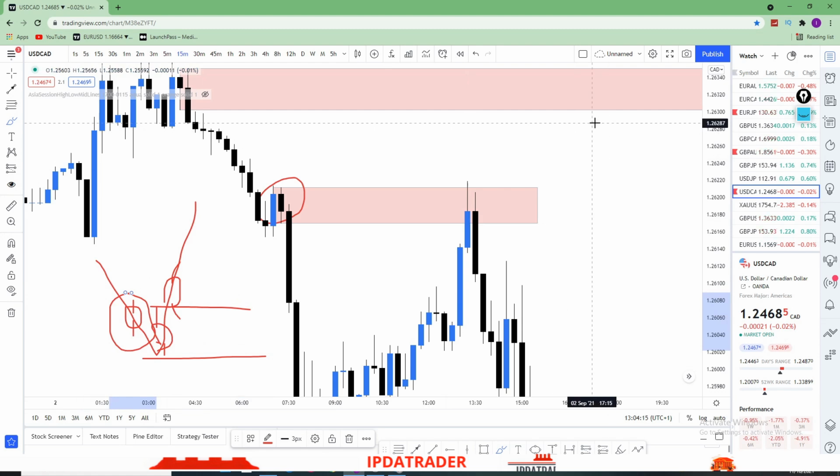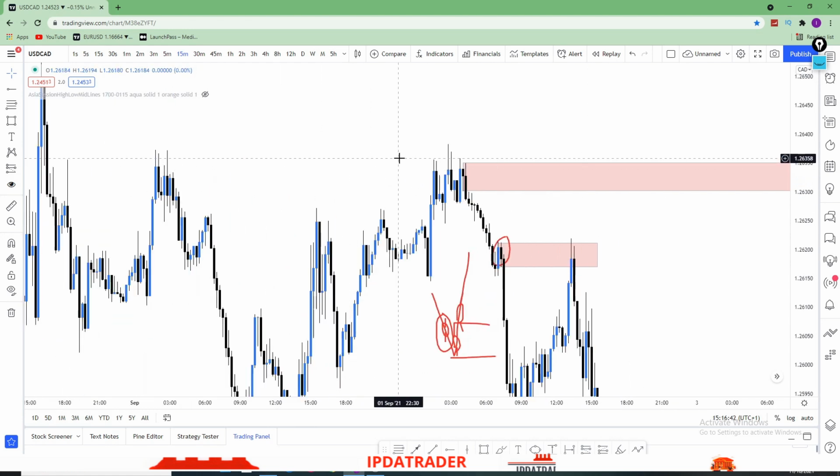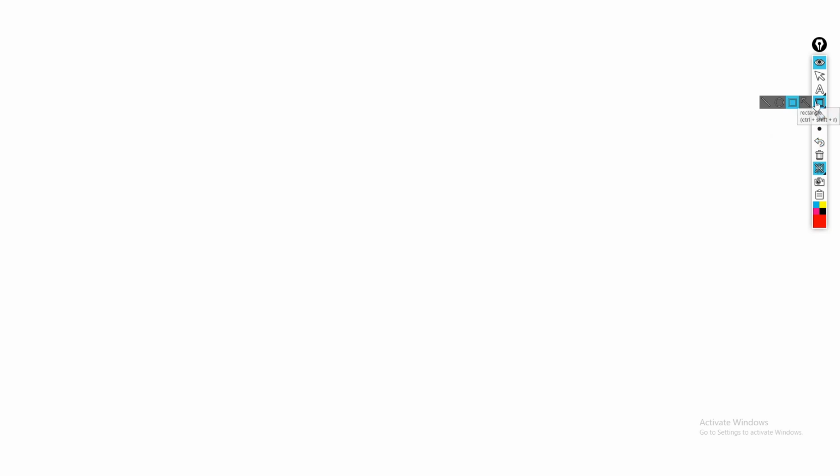So that's that. Let's now go back and move on to the FU candle voids. These are important, and this is my favorite type of point of interest, so let's dive right into that. The reason I say the FU candles are my favorite POIs is because they show the most aggression in regards to liquidity grab, and really aggressively illustrate what is happening and how people are getting manipulated in the market. So let's remove all this stuff, and for this example, let me actually use candles, because it's going to be much better for your understanding this time.